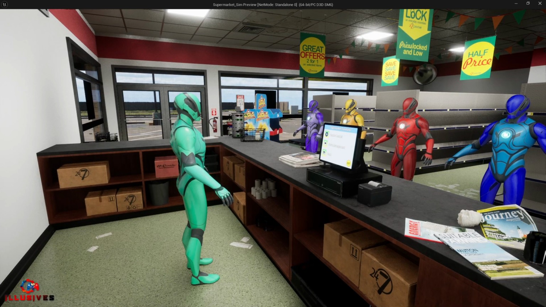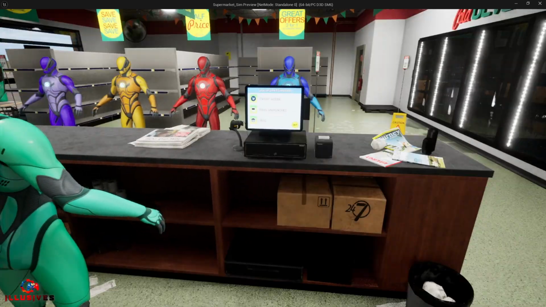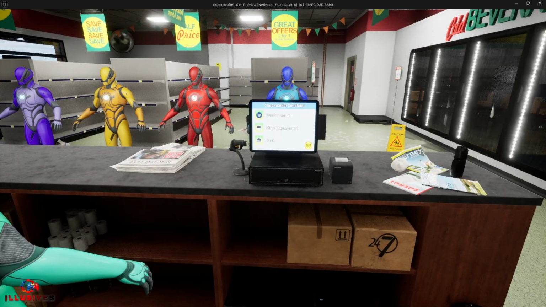In our last episode we had two machines or two computers, which should be our cash machines, but here you can see we have only one machine. So why? If we go here from a distance, you can see something written on this monitor: Supermarket Simulator, vendor market, store management and bank.